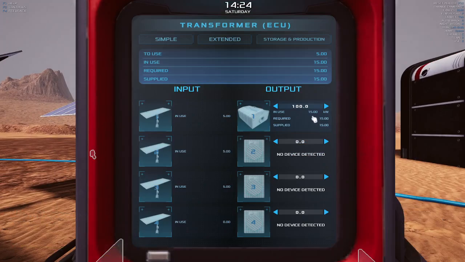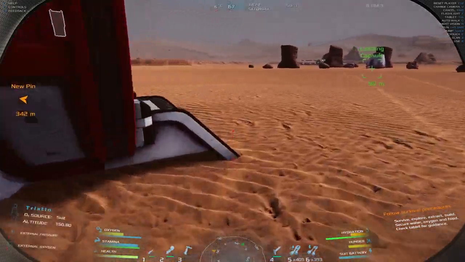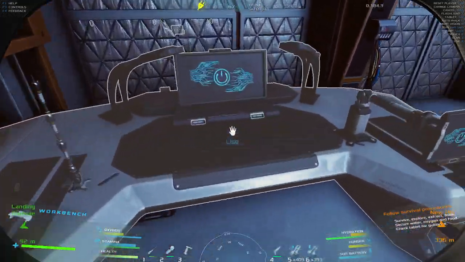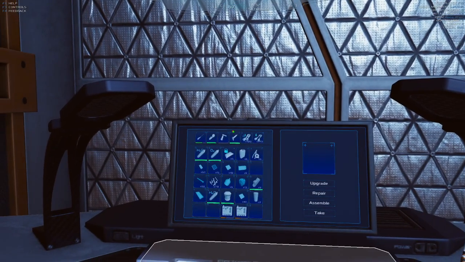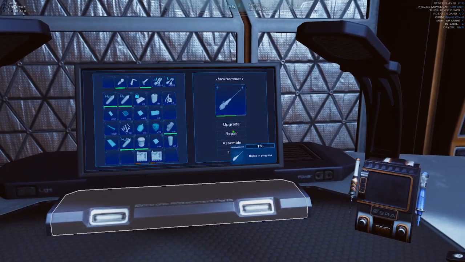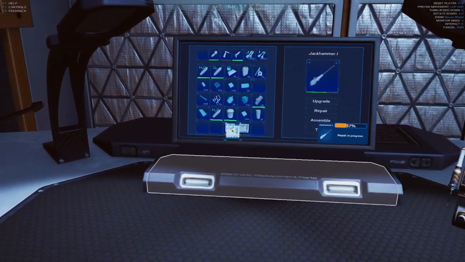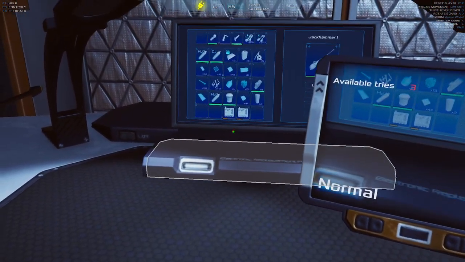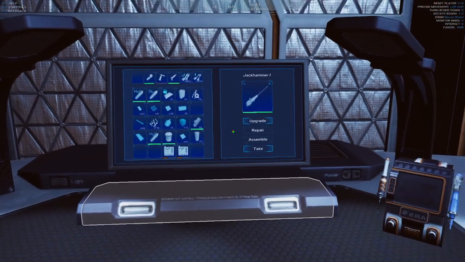Kilowatts or percentage? In use 15. Okay, whatever. Equalizer pressure. Low pressure warning. First. Prepare you. Do this. Oh, I gotta send it over there, don't I?